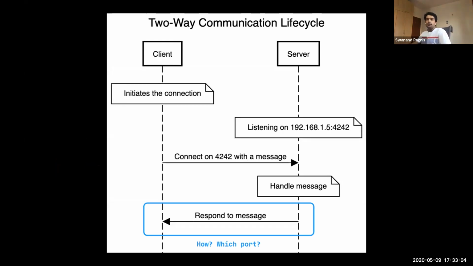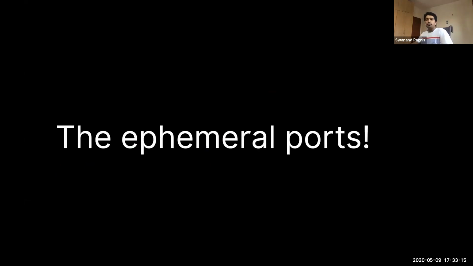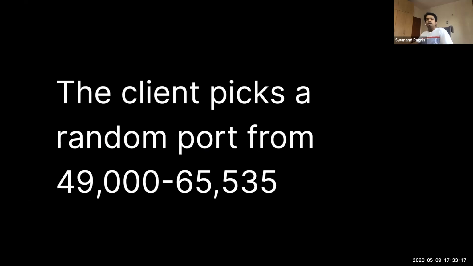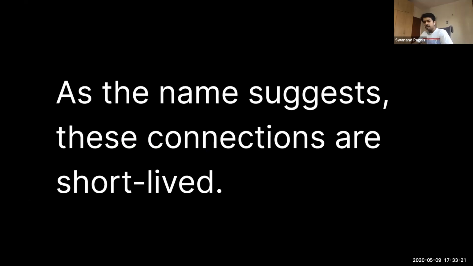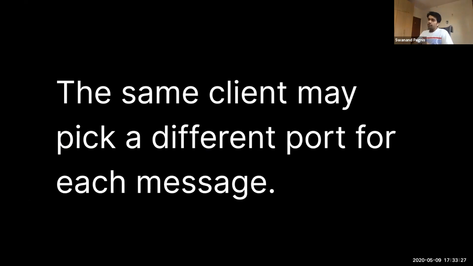So now we understood that the client included that port and IP in the message, and then the server knows which port to respond to. That's where the ephemeral ports come into the picture. The clients basically randomly pick a port, and as the name suggests, these binds are short-lived. The client may pick a different port for each connection or each message. There is no telling which port it will pick.